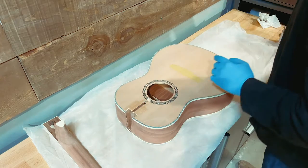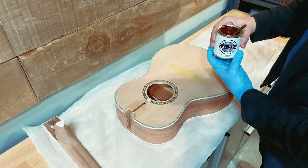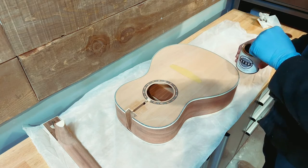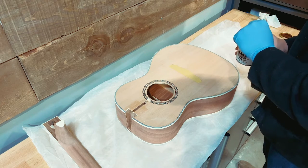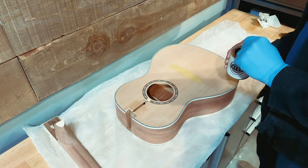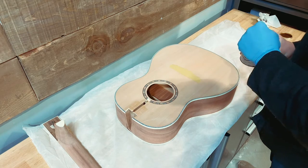So I've warmed it up overnight. I've decided to change which one I use. We're gonna actually end up using the red mahogany here. This wood would look fine with the walnut. It would look fine with a clear sealer. It's pretty, it's nice wood, but I want a red hue on the sides, I've decided, sides and the neck. So that's what we're gonna do.